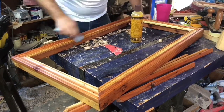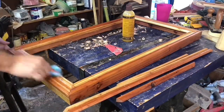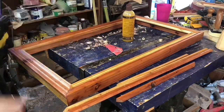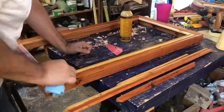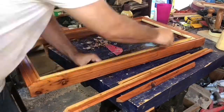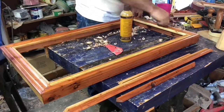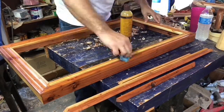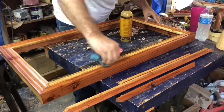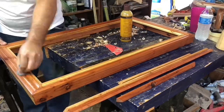So I applied about 3 coats over the next couple of days, and then I used this feed and wax stuff for the first time. It's basically orange oil and beeswax to finish up the finish. Now, home projects are a good time to try new finishes, and for me, I like this stuff. I think the Maloof finish with this feed and wax is going to be my go-to for a while.